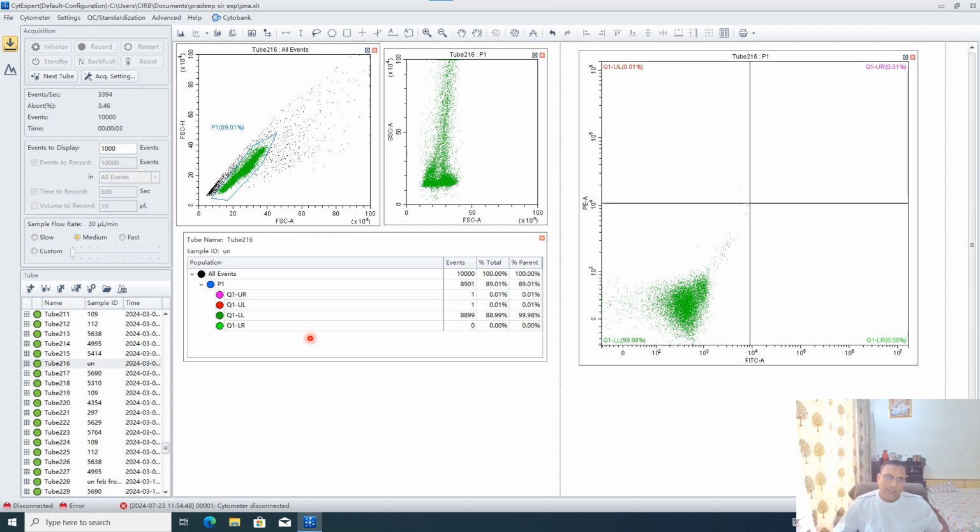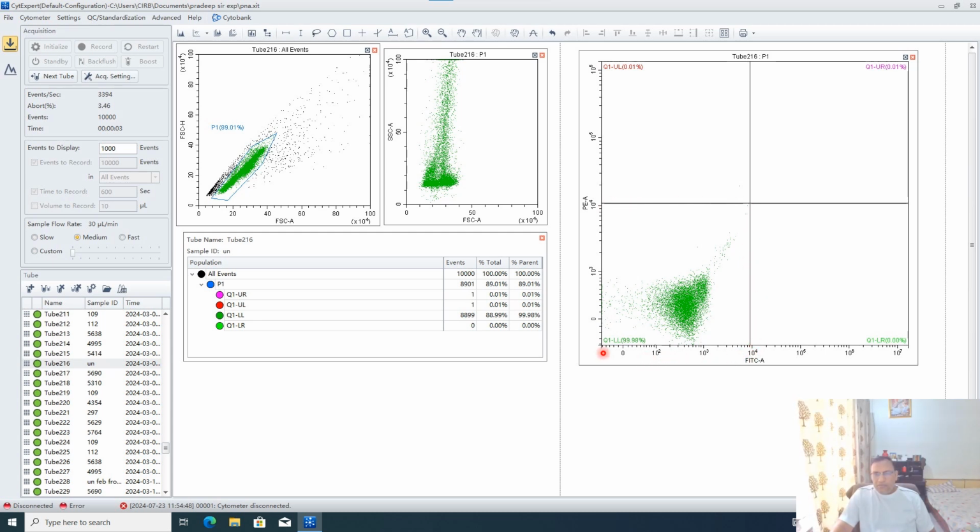Similarly, first we run this semen sample without stain. We select the P1 population and we divide it into quadrants. So this is the autofluorescence because we have not added the stain. This is the light intensity. This is the FITC and this is the PE filter. We use here FITC and PE filters on the basis of these two fluorophores' excitation and emission wavelengths, mainly emission wavelengths. So this is the fluorophore.